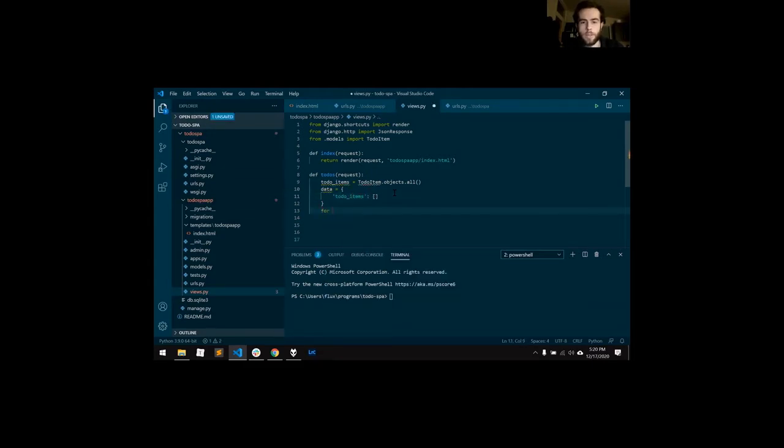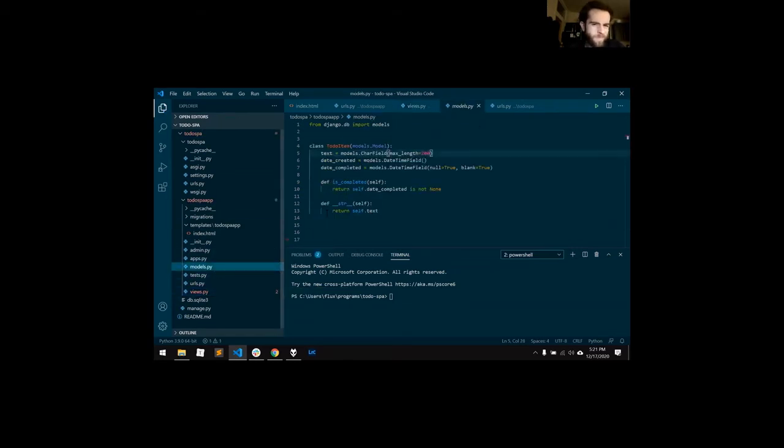And then we'll iterate over our to-do items: for to-do item in to-do items, data of to-do items. So we're just accessing this list. Append a new dictionary, and the dictionary is going to have, what did I call it in the model? Text, date created, and date completed.